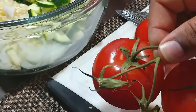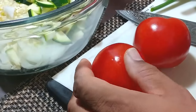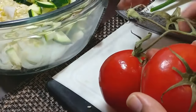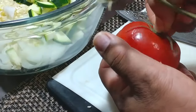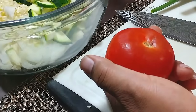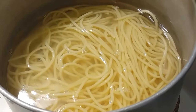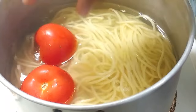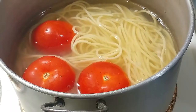Here we have some vine ripened tomatoes, and this is what we're going to be using to pair with our zucchini to make our pasta sauce. And these are beautiful organic tomatoes, and we're just going to take them now and add them to our hot boiling pasta water, the water that the pasta has been cooked in. So we're going to wash these tomatoes and then just dunk them in the water and leave them for a little bit so that the skin will be easier to peel.